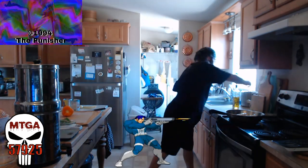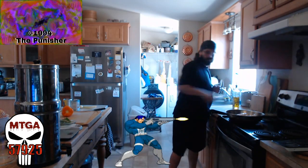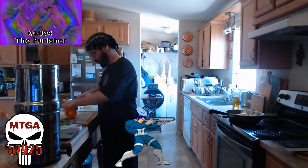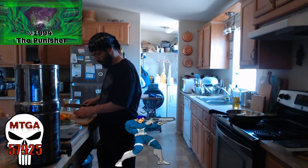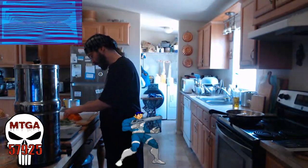Off the bell pepper, into the compost. Bell pepper. These are beautiful bell peppers. Nice and colorful.